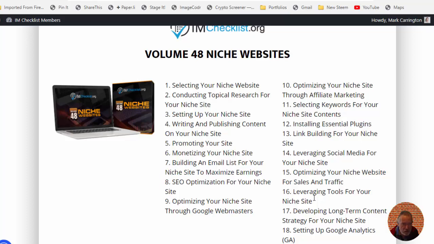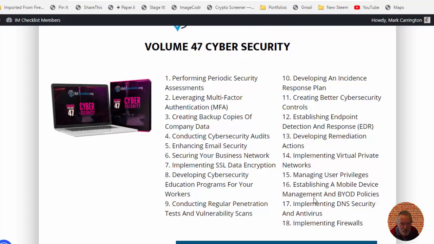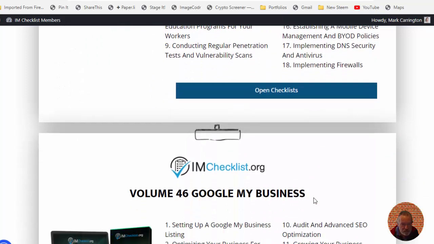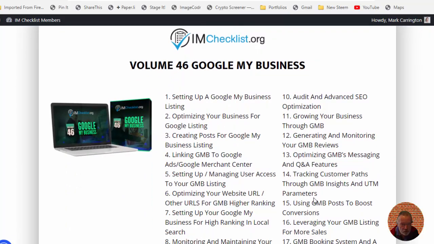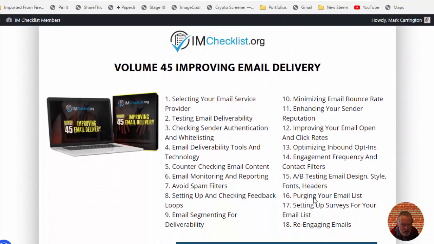And my thought is, when you have a look at the list of these 18 checklists, if you have a business problem in any one of these checklist areas, grab the product and then work through the checklist. One of my business challenges is improving email delivery. You'll see that each of these is formatted in exactly the same way.